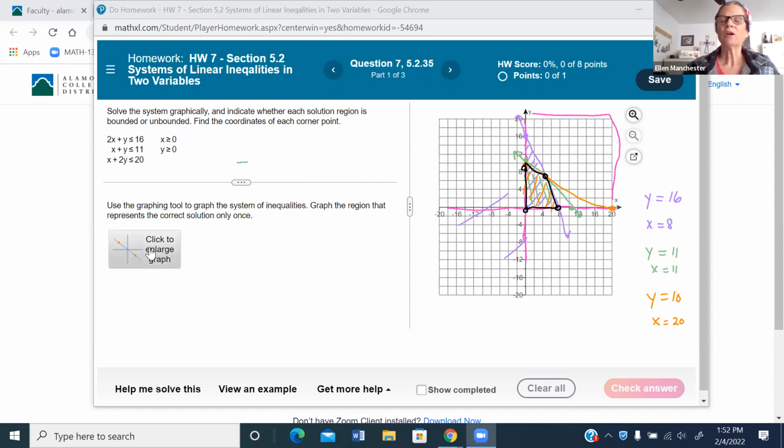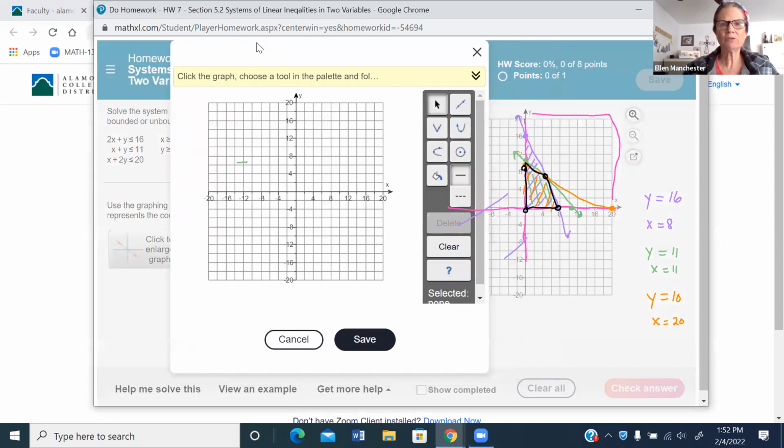Okay, so you've done this on paper. This is what you've come up with. You see where the three lines, or where the three shadings, intersect. So now I'm going to graph it. Okay, keep a hold of your X and Y intercepts for every line.